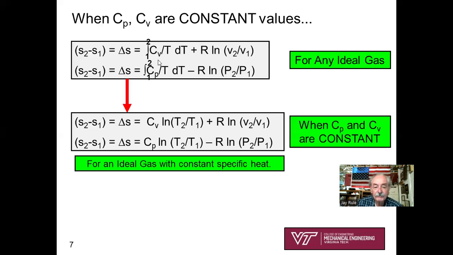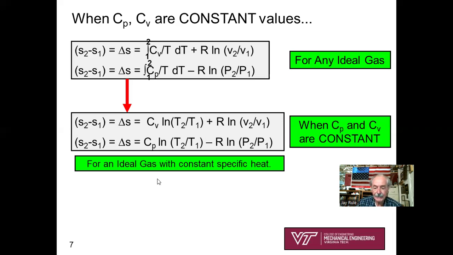All right, so let's see. Here's our fundamental equation that we've derived. Now, if Cv is a constant, Cp is a constant, this integral becomes easy, doesn't it? The first TdS equation becomes Cv natural log T2 over T1. And the second TdS equation becomes Cp natural log T2 over T1. So do you see with your eyes, this is an easy integral. It's the integral of 1 over T dT, because I've taken Cp out of the integral when it is a constant. All right, so we've got something workable here.